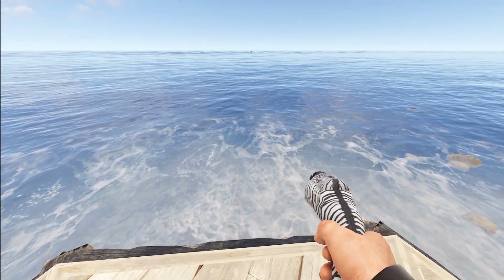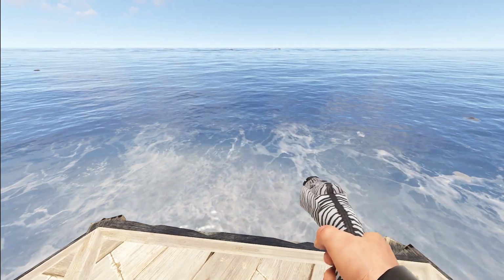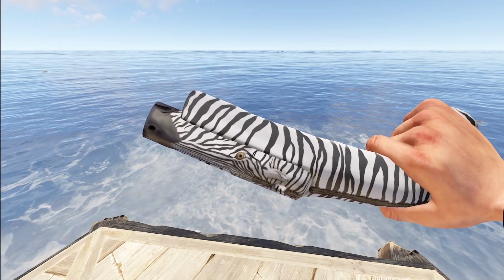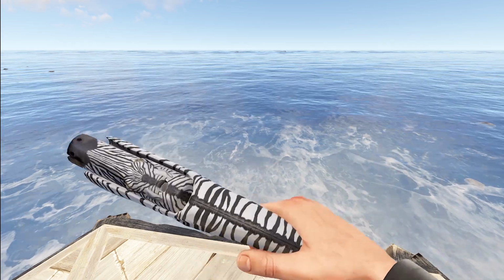Then we've got another more silly Ioka for you. This one is the zebra Ioka, and yep, the actual barrel is painted up to look like a little zebra head, ears and all, even the nose at the tip, and the rest has some nice zebra stripes going on.